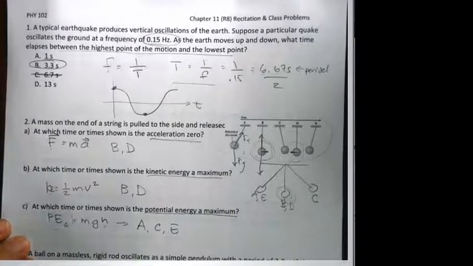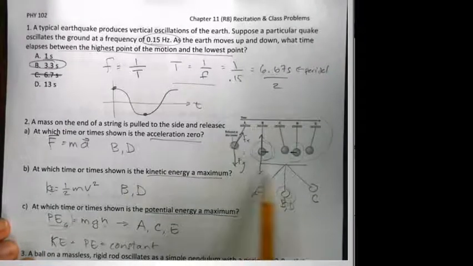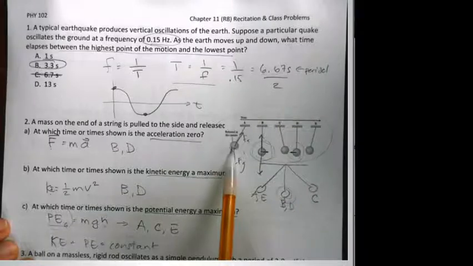A method that might feel more natural if you don't remember this equation from last semester is that kinetic energy plus potential energy remains the same. So energy is constantly sloshing back and forth between kinetic and potential energy for simple harmonic motion like this. So if it is all kinetic energy at B and D, that must mean that there's no potential energy at B and D. So there's no ability to do damage at B and D. Up here, where the velocity is instantaneously zero, that means that there's no kinetic energy in that moment. So it must be all potential energy there.